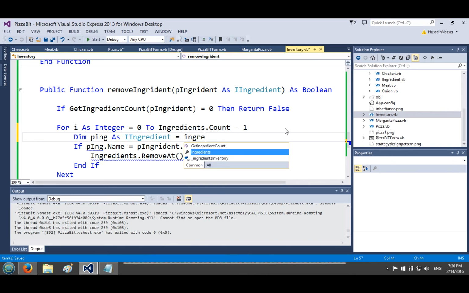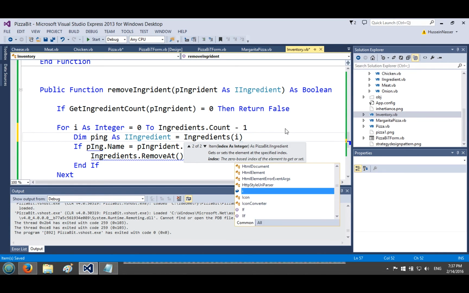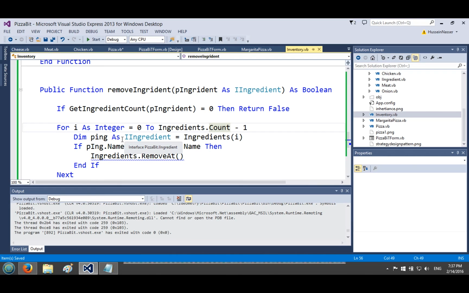So ingredients of, and in C# it's like that, and in VB it's like that, right? And of I, so give me the ith ingredient, and if that is equal to that, then remove the ith and just return true.